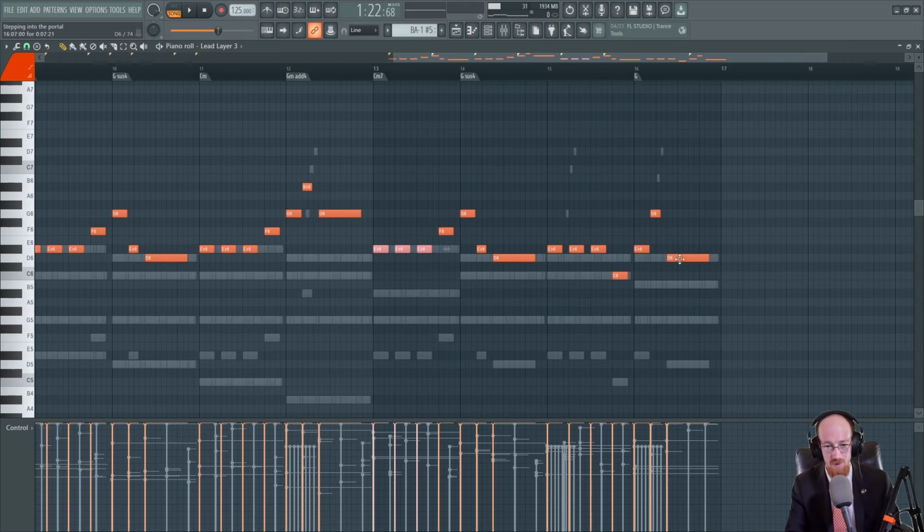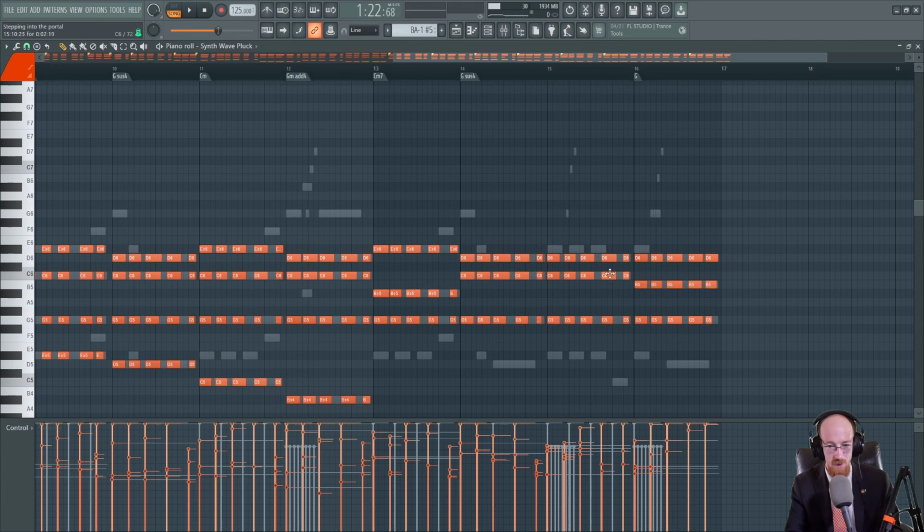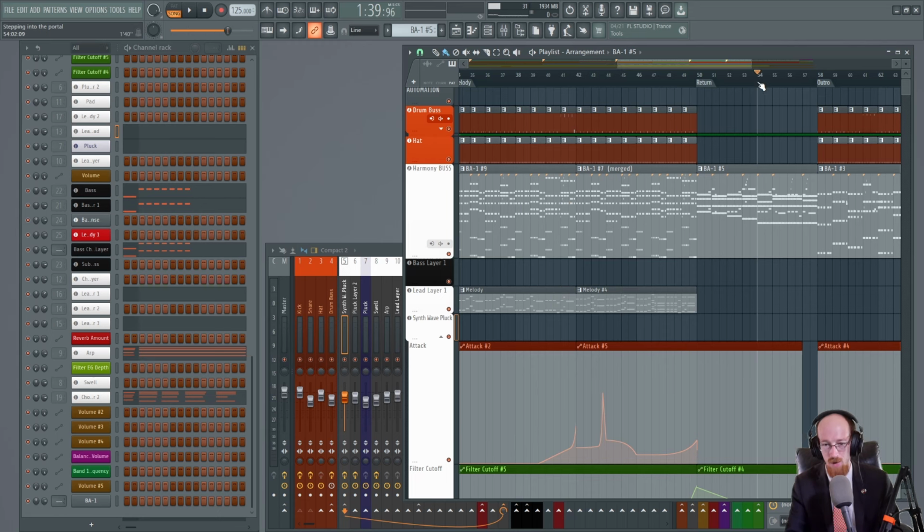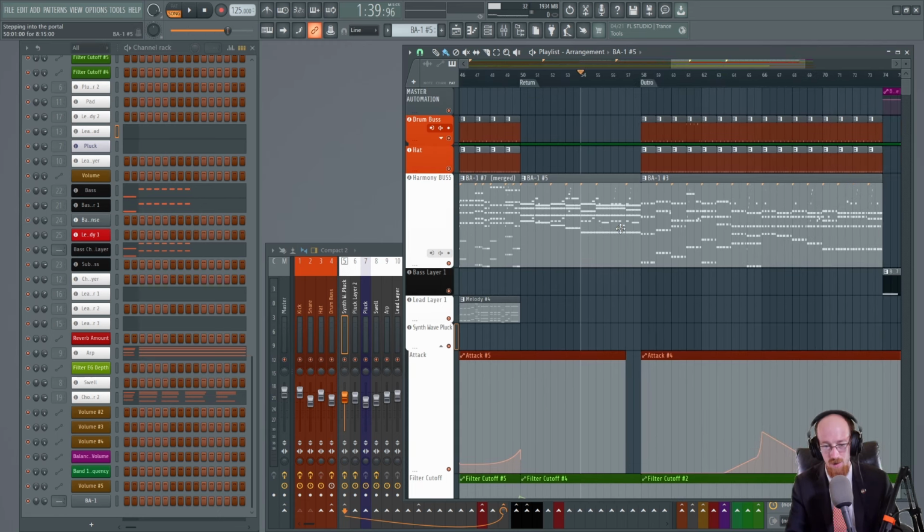But yeah, it resolves down to the D, and that's right when the chord goes from this C to a B. It's not like playing into the progression directly, but it just fits in a way that's so satisfying. So I was really stoked to have that in there. And then that dives into the next section.